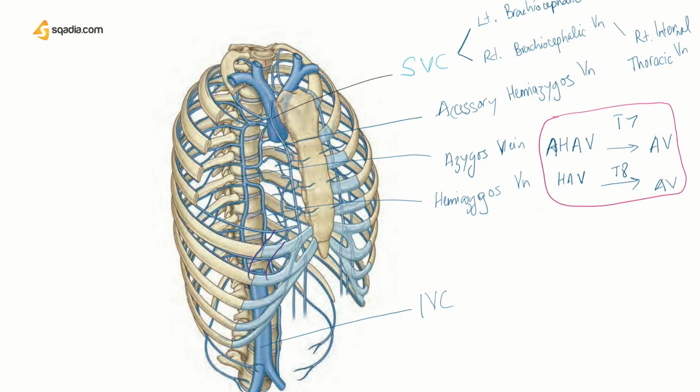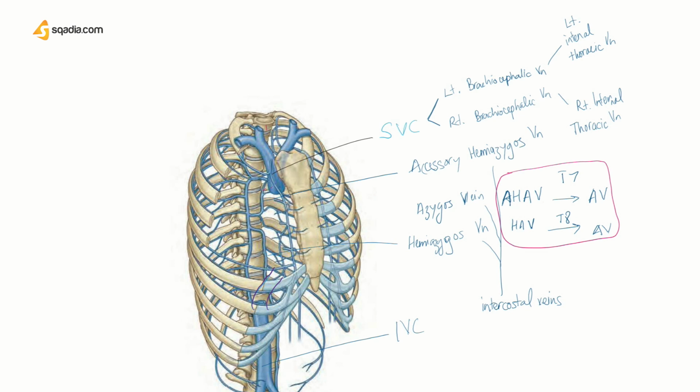So the other thing that I want you to understand is, just like we studied with the arterial blood supply, the azygous vein and the accessory hemiazygous vein and the hemiazygous vein at each level on their respective sides provide intercostal veins, as we can see right over here and on this side. Okay? So all three of these supply intercostal veins.